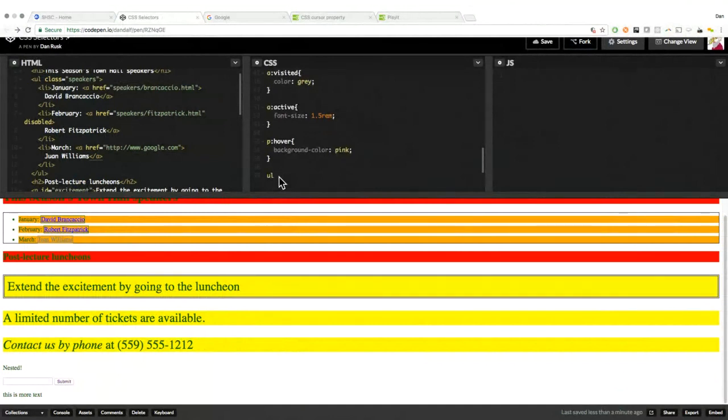So for instance, inside of our UL, we could say the first child of the UL, the unordered list, will have a background color of, running out of colors here, let's say dark yellow. Maybe dark yellow is not valid. Let's call it red.